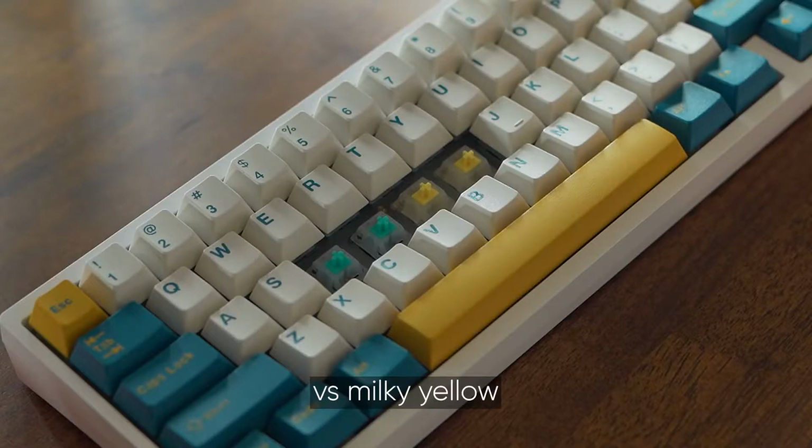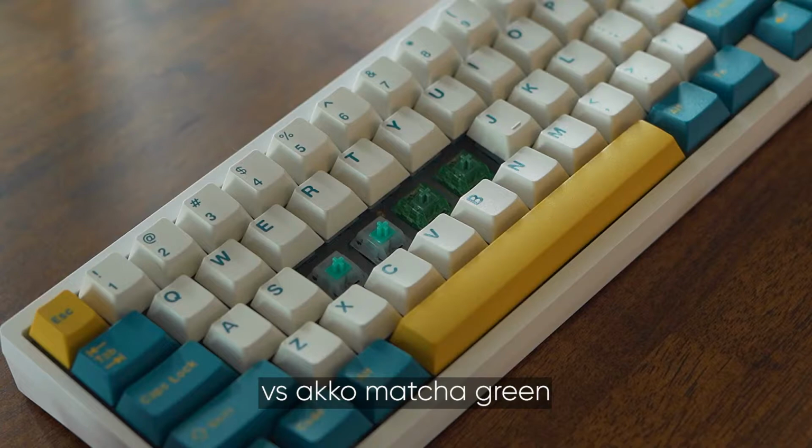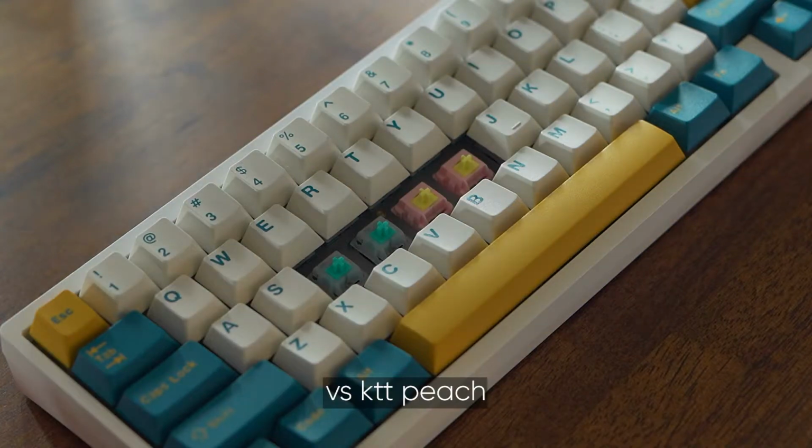I'm gonna do a quick comparison with a few switches that I think are pretty similar in terms of sound, but I might be wrong.